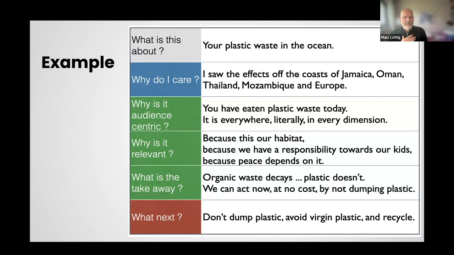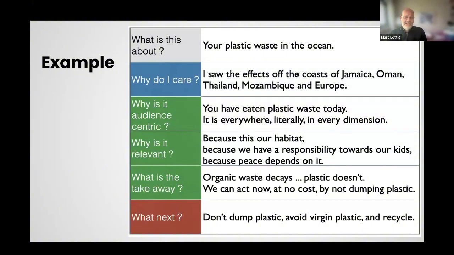Why do I care? Why do I feel I can talk about this? Plastic in the ocean? Because I've been traveling around and I've seen the effect of plastic ending up in the ocean many times, in many different places, all across the world. It's there. It's not imaginary. We can see it if we want to. Now, why is this important to you? You live in Pretoria. This is where some of your audience is today at a university. That's in the center. It's not in the ocean.